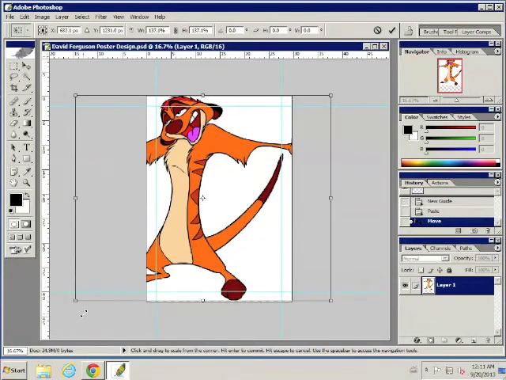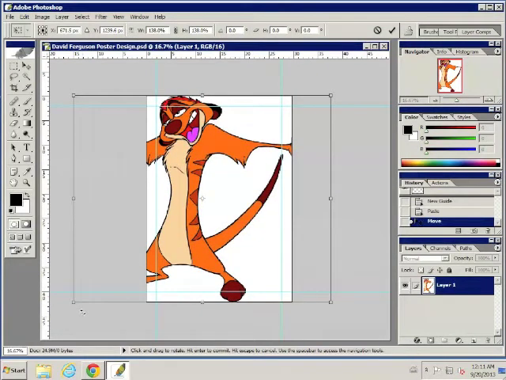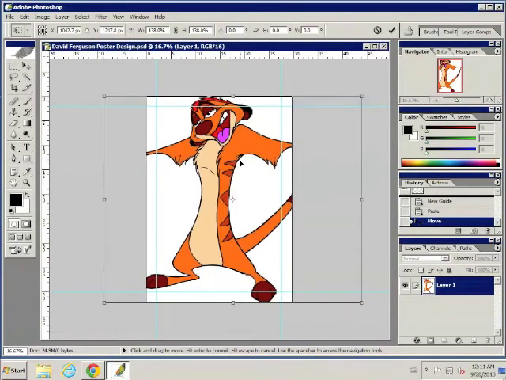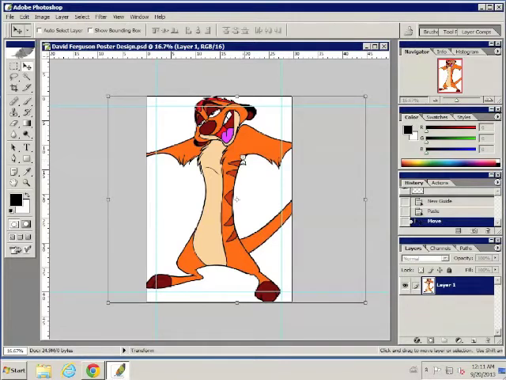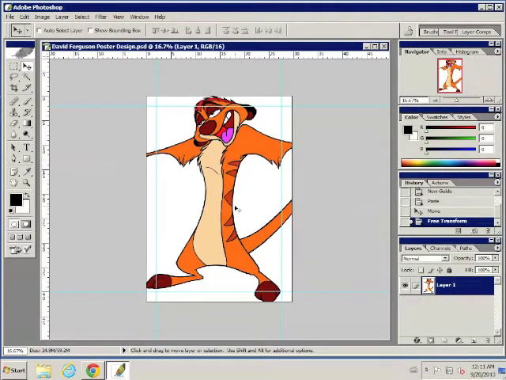So I'm going to make that all the way out, and I'm going to fill all the way out to the edge of the canvas. When I'm happy with that, I can move him across here. When I'm happy with him, I'm going to then press Enter or Return on the keyboard. And that's going to set my image. Now this image is still outside the box here. So what we want to do is remove any of the excess that's outside this canvas that we can't see right now.